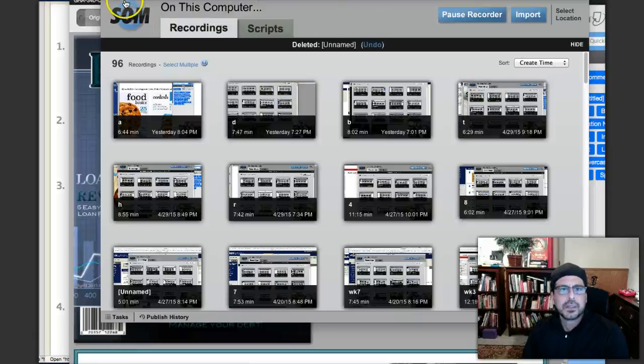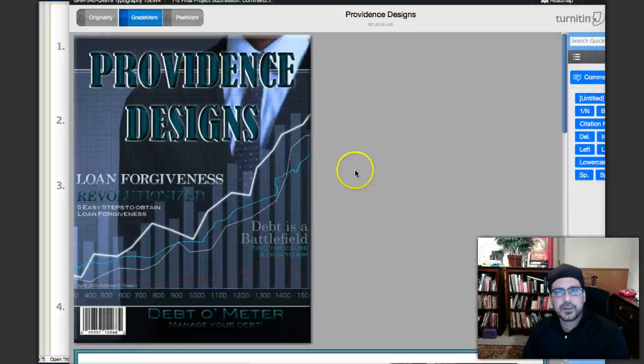Hi, Julie. Let's take a look at your magazine here, starting with the front cover. The first thing I want to mention is the masthead. Masthead area, I think, is over-designed. There's a lot of Photoshop effects on the masthead here, and all of these effects are tending to change the shapes of these letter forms. Let me show you what I mean.